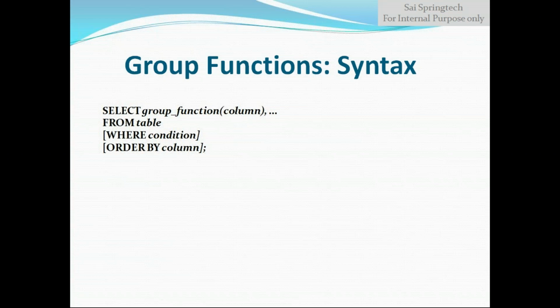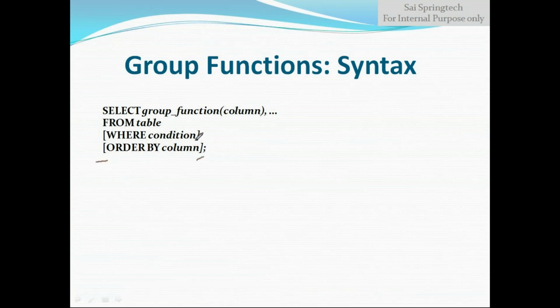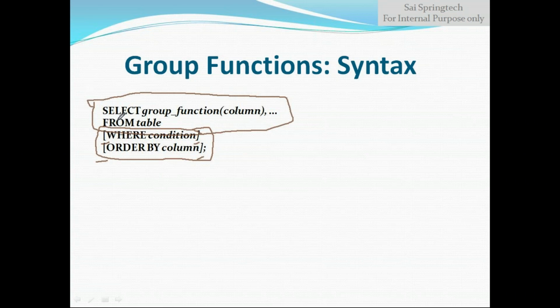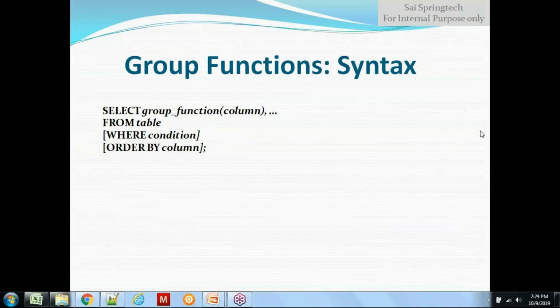I can do all of that. Then followed by the same from clause, where clause, order by clause, right? If you notice here, my where clause and my order by clause have these brackets. Why these brackets? Because these are optional. If I want something, I'll give it; if I don't want, I won't. But whenever I'm running a select statement, I need to have a select clause and a from clause. Without these two, I cannot run a select statement. That's why these are required, mandatory, and the other two are optional.